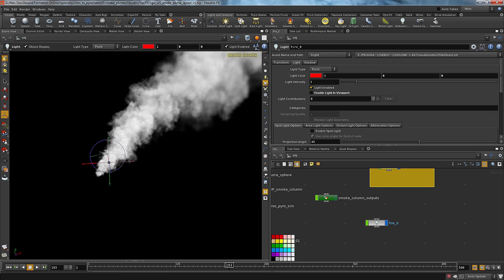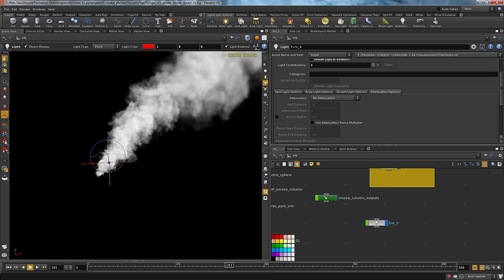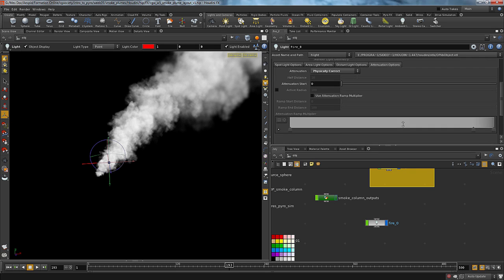So I'm going to give it a high intensity at 70. And what I'm going to do, I'm going to turn on attenuation, to physically correct. And I'm going to give it a max distance of 50.